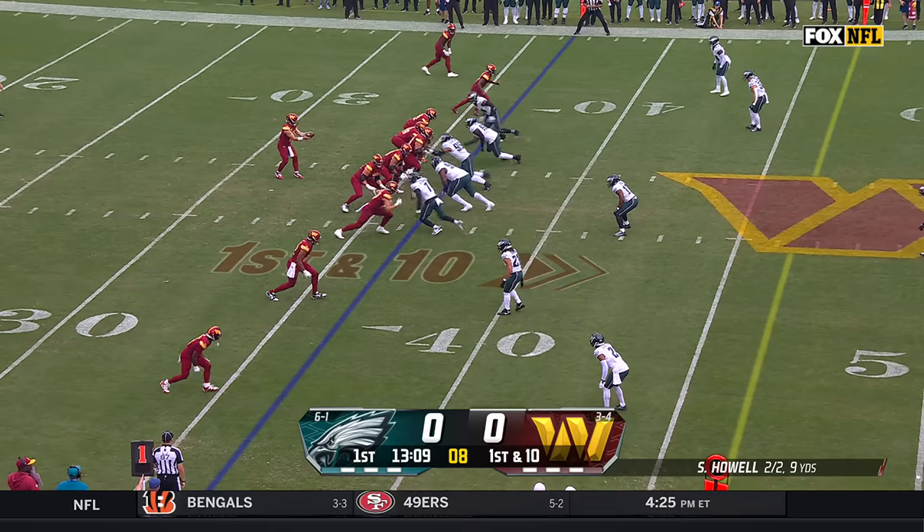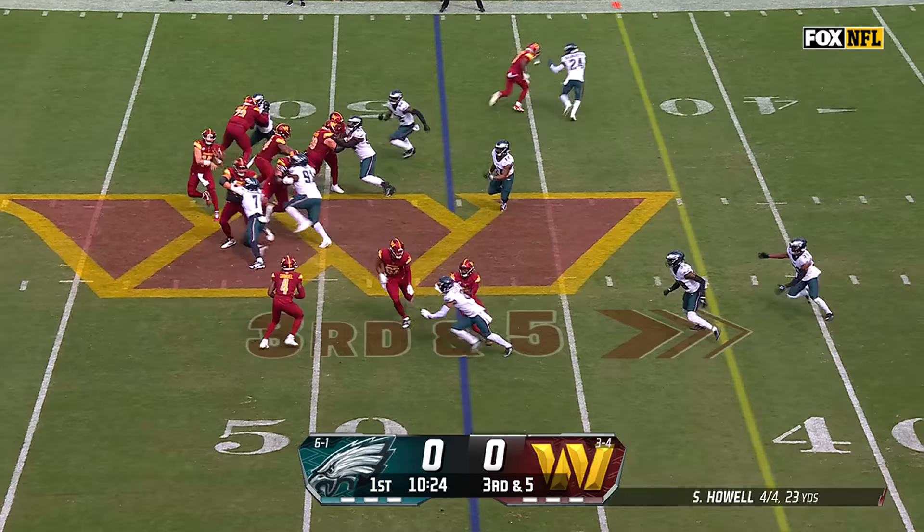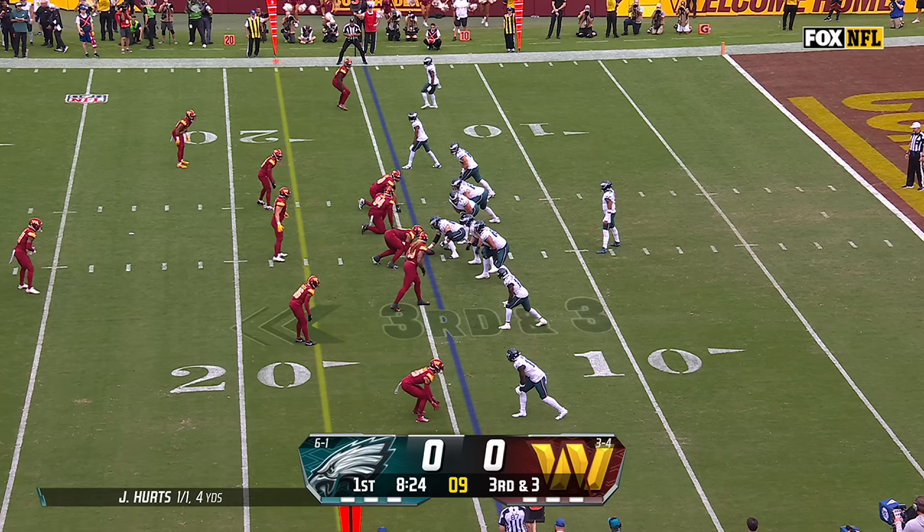A couple of passes and then the run to convert Robinson as a receiver now top of your screen. He's got the football, gets one block, gets another, and just short of a first down he'll pick up about nine. Quick pass caught in a lot of traffic — Curtis Samuel can't go anywhere.